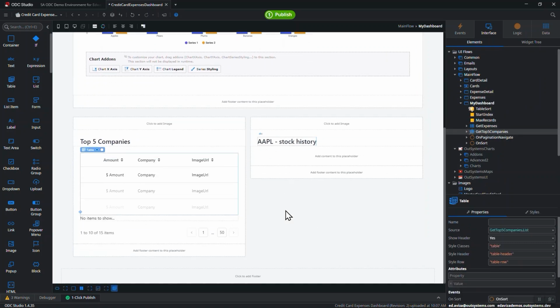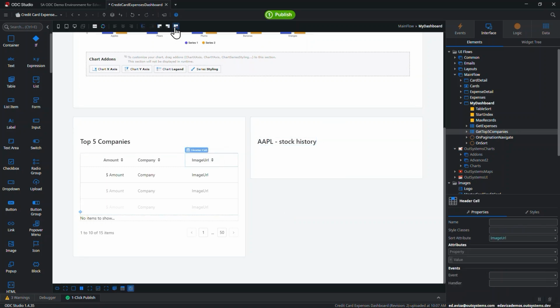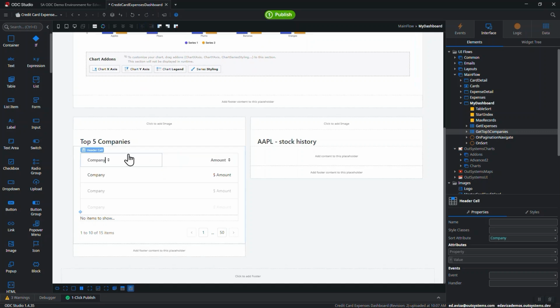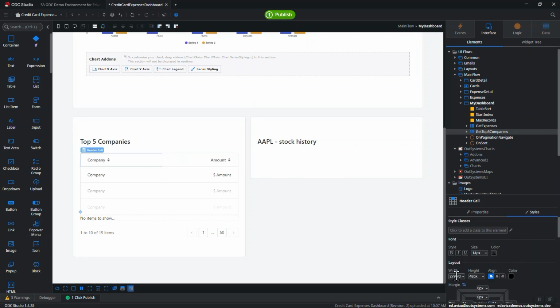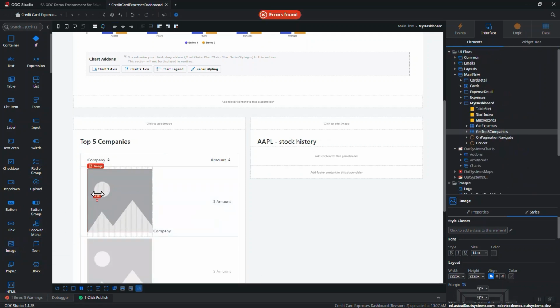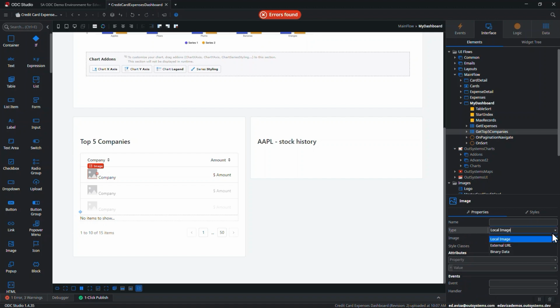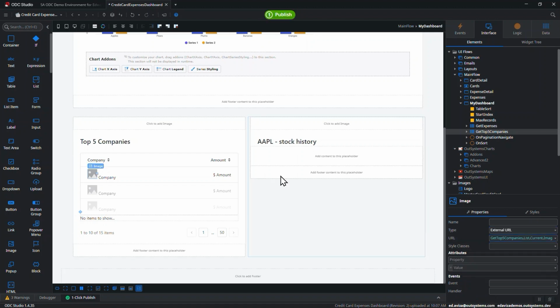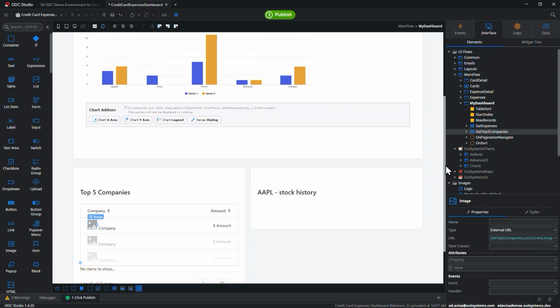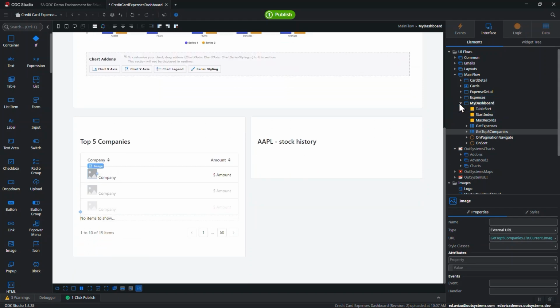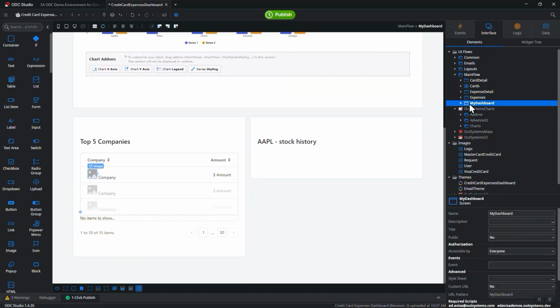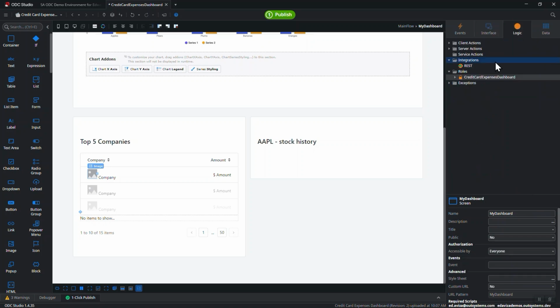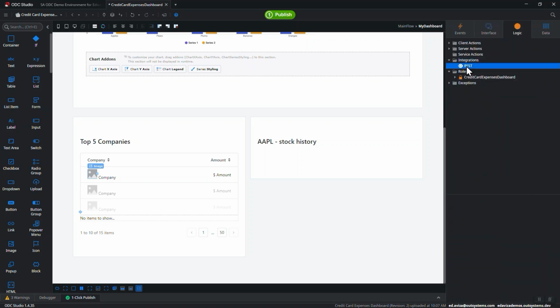When I drag the entity into my content section, you'll notice that I have a number of columns. Again, I'm going to remove the URL column, and then I'll use the controls at the top to switch the order of the company and amount columns so that the company is on the left. I'll also set the columns each to be about 50% of available space using the style editor. Similarly to what we did on the card detail screen, I'll also add an image to the company column to display the logo.